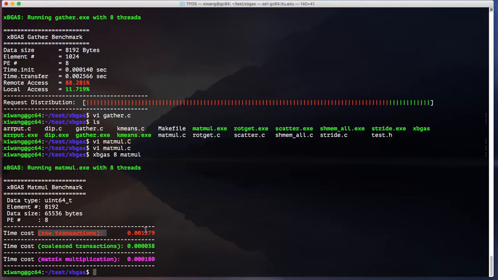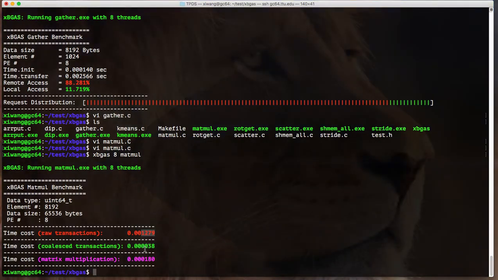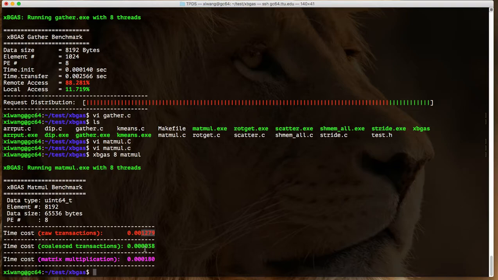As we can see here, the time difference is actually pretty large between the raw transactions and the combined, or let's say aggregated, transactions, where in one function call we transmit all the data. And inside the runtime library, loop unrolling is the current optimization that caused this performance difference.